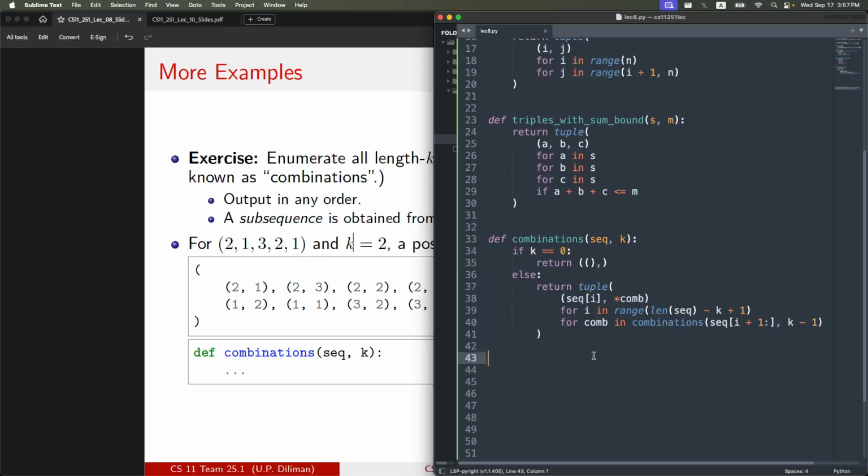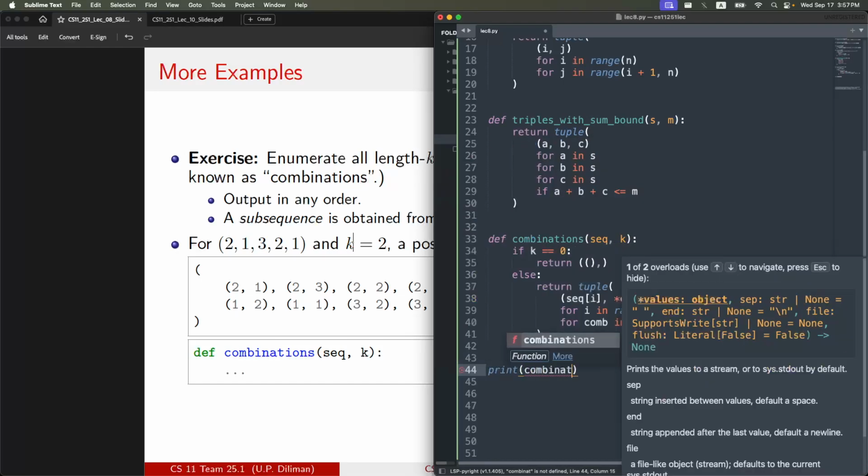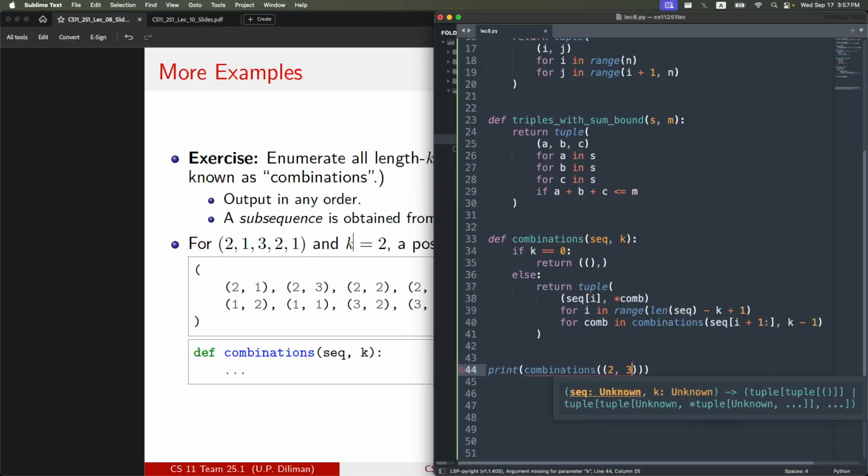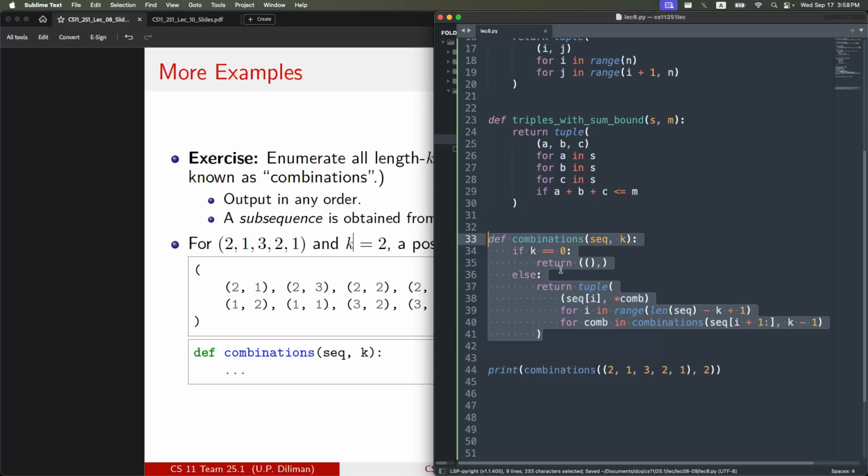Okay. Let's try this. Combinations. Let's try the sample input from the slides. Okay, this might look hard to come up with, but try to go through the visual thinking and understand what's happening. Actually, don't need to do this. The range works in such a way that you cannot find combinations for starting elements that are way too far to the right for a certain value of k.